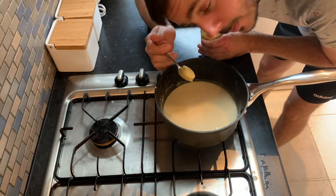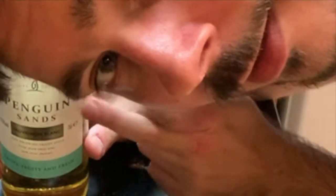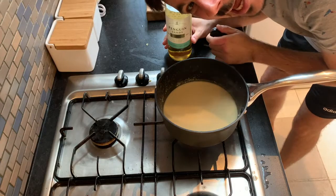1 heaped teaspoon of Dijon mustard. Trust me on this one. A little bit of white wine gives it so much tang, so much flavor.